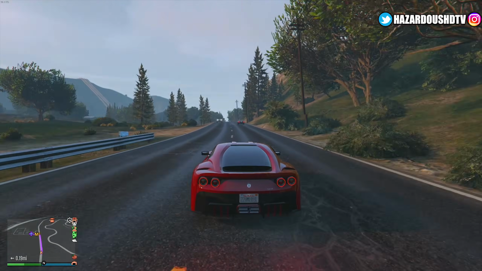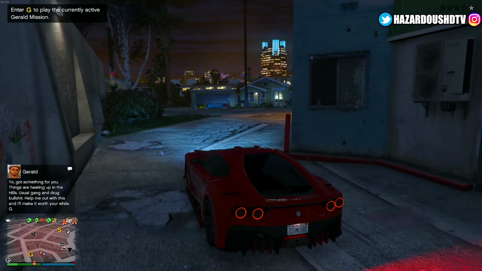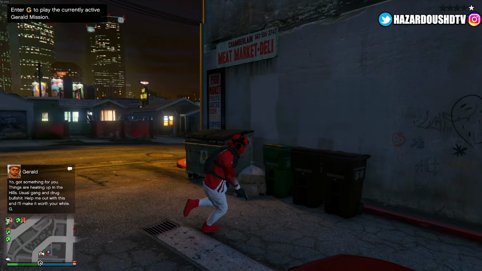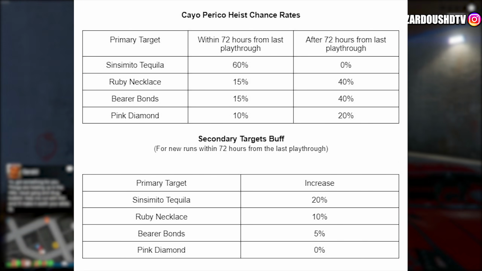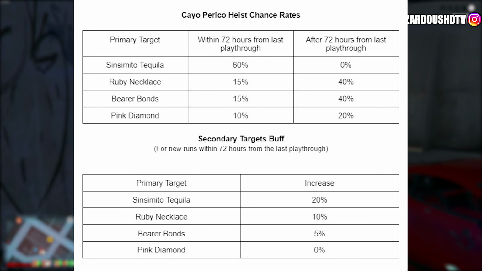Well, a few things. The primary target loot rates will either be decreased significantly or decreased extremely, almost to the point of irrelevancy, depending on when you play Cayo Perico again. The 72 hours figure on this chart is referring to real-life hours here, not the in-game hours mentioned before, so keep that in mind.